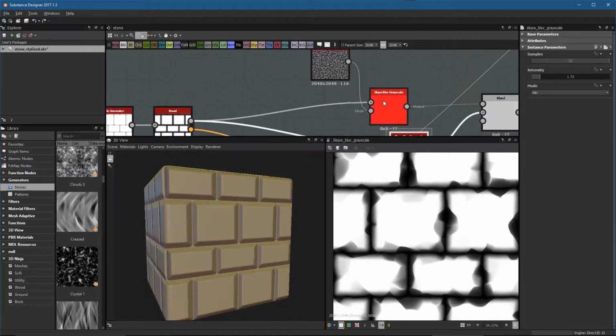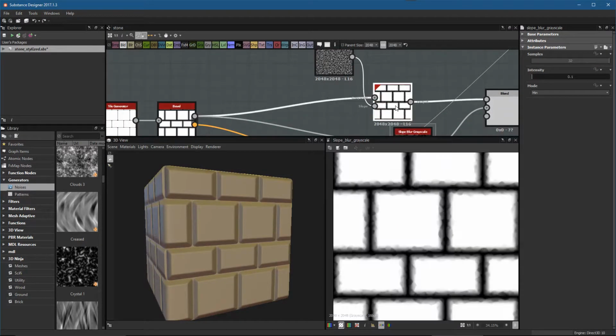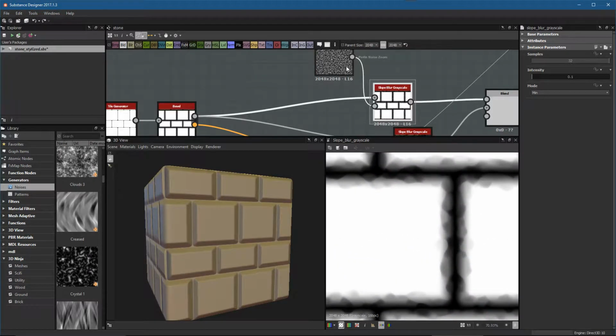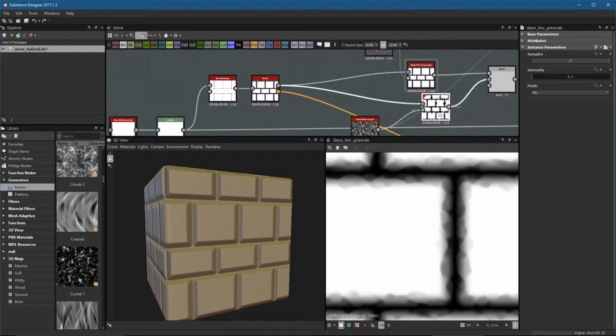So then what I do is I use a Perlin noise zoom again. This time you can see that I've really increased the distance, meaning that increasing the value is like zooming it out, basically. So just think about this distance: the higher you go, the further you zoom out on the noise. And then I do a slope blur on this guy again. So now with a higher distance, if we look at the thumbnail, we get smaller cut-in shapes. So now I've got these two variations. I've got large and small.